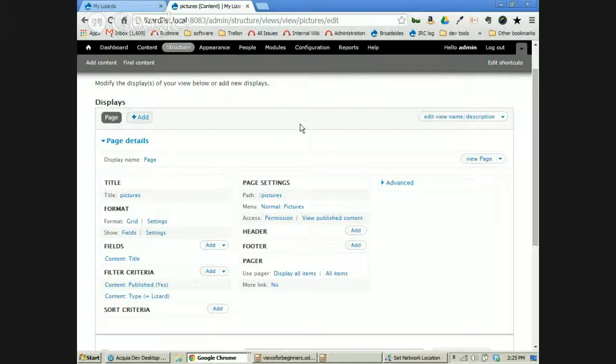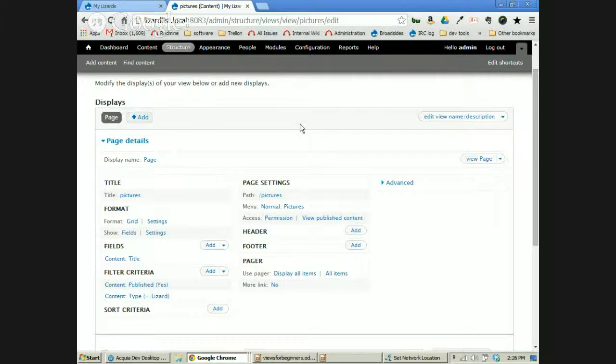Now, the second column, again, not too complicated. Page settings tells you what path it is, which we set. Menu, we set that. Access, that is, by default, you can control the access to the view. So you could, for instance, limit the view to a particular user role or something like that. For this, it's just kind of the default access of view published content.